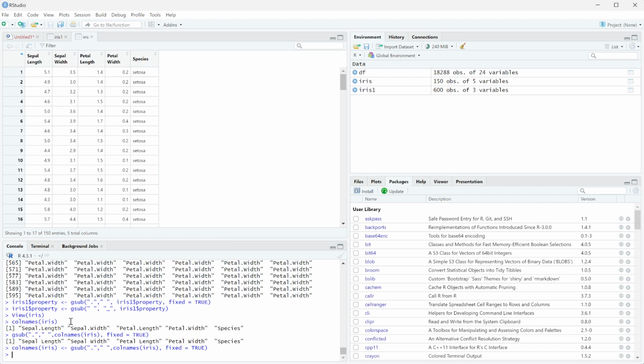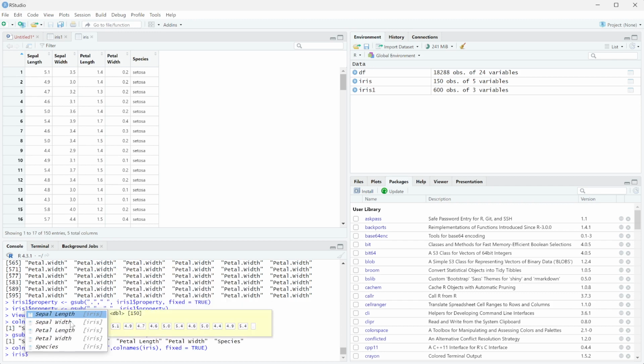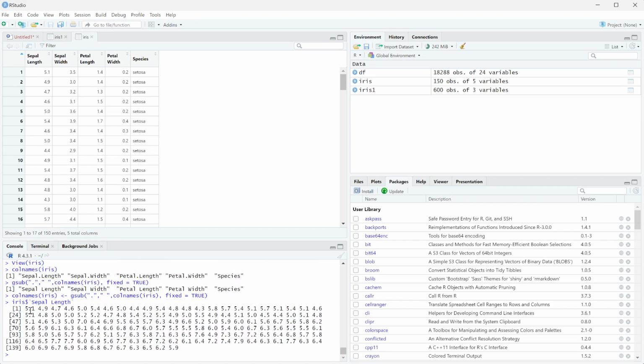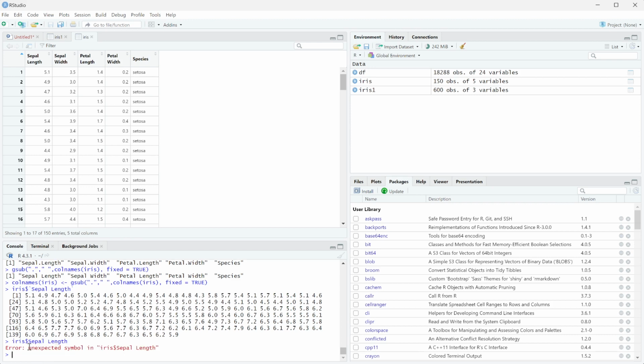Now, the thing with this is right now, if I tried to do iris with a $ sign and do something like sepal length and press enter, this actually worked because it set it with quotation marks. But if I had run this without those quotation marks, you can see you get an unexpected error. The reason is because there's a space here.